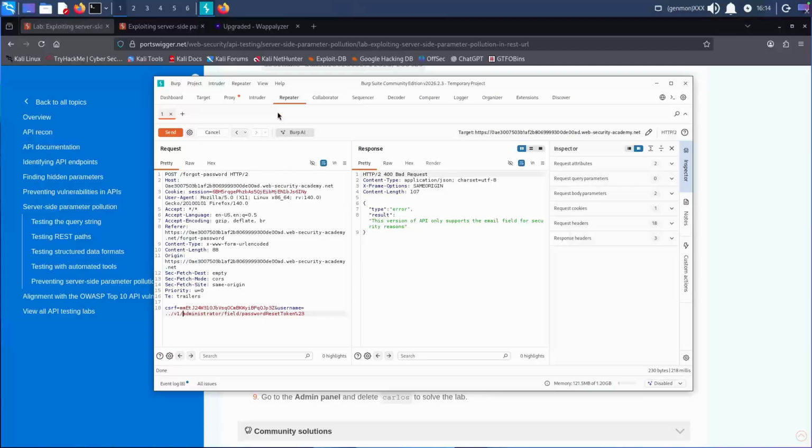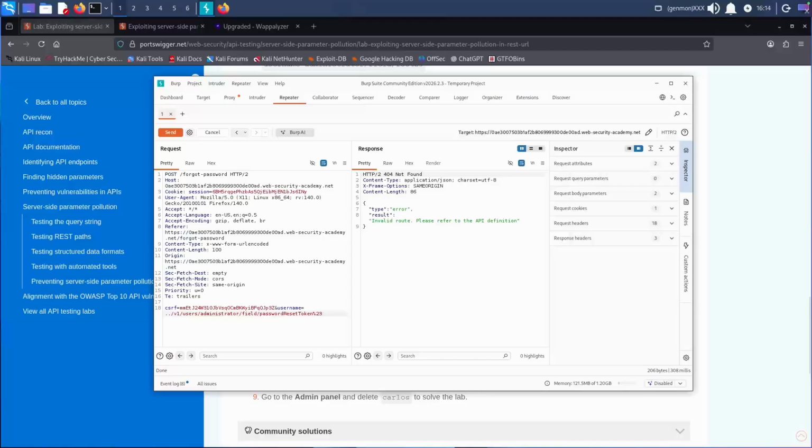So the new path can be v1, internal v1, users, administrator, and the field is password reset token. If I send this request, this is an invalid route.